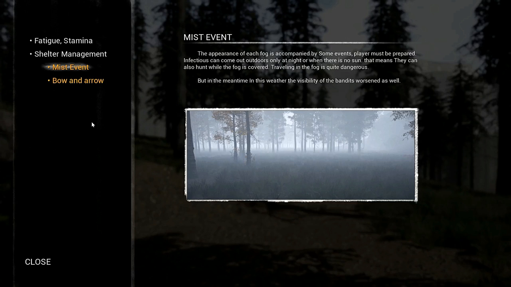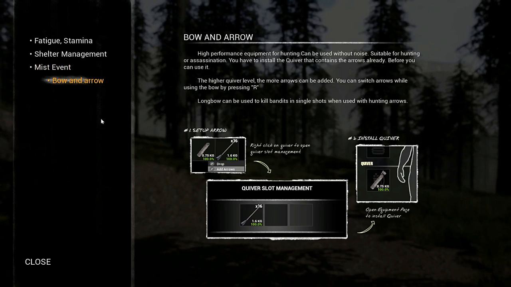Okay. This does have seasons as well, I believe. Yeah, it's spring, summer, fall, winter, etc. Bow and arrow. For hunting can be used without noise. Okay, that's a good idea. Yeah, arrows are always good. Okay, you can switch arrows while using the bow, pressing R. Okay.